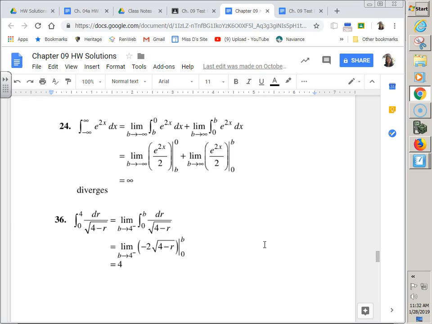And then number 36, you're headed towards a vertical asymptote of 4, which is why they had to go ahead and replace with b again. The antiderivative wasn't too bad. You just had to do a u sub, and with your u, you had a du of a -1, which is why a negative came. And then the negative 1/2 power turned into a positive 1/2 power times 2. All of that was antiderivative with the power rule with u sub.